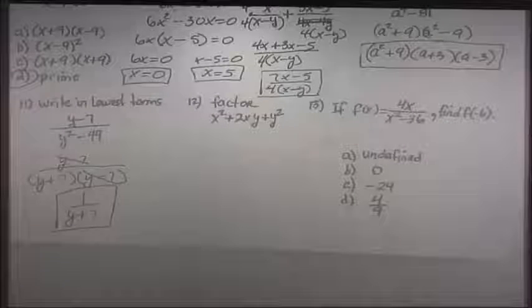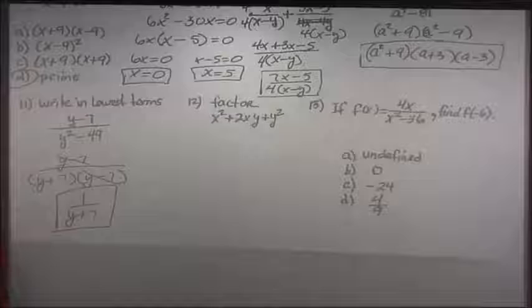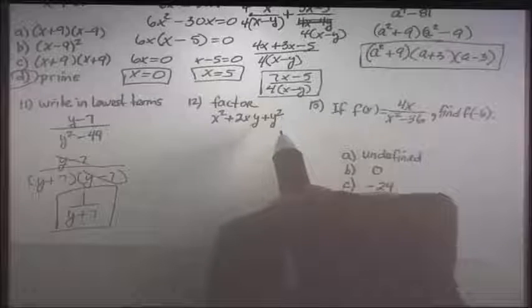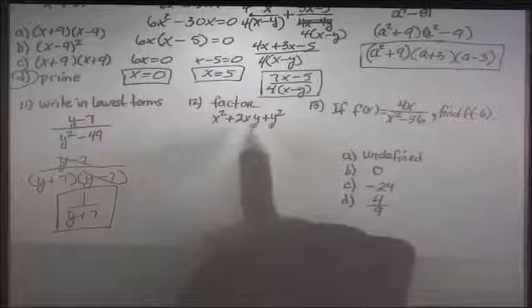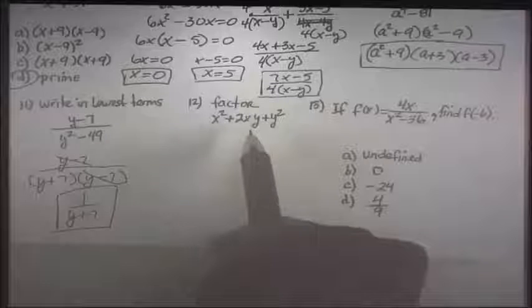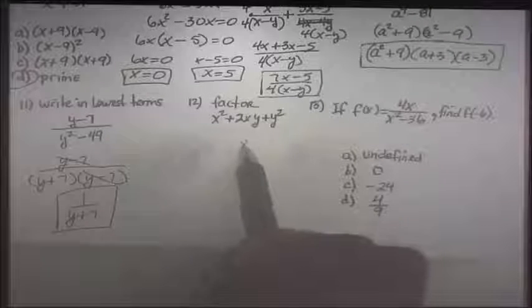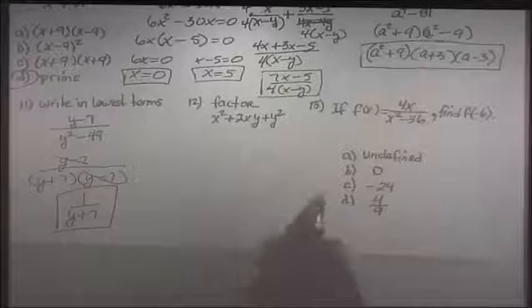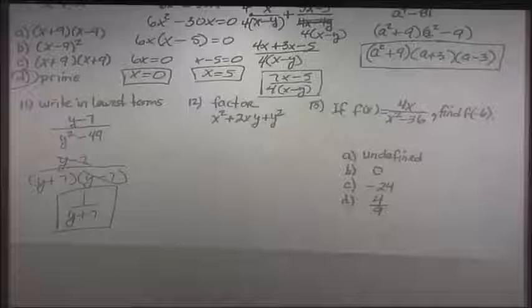Number 12, we're factoring x squared plus 2xy plus y squared. Do they have anything in common between all three parts? No. Is the first term perfect? Is the last term perfect? Can the middle be broken up into two equal parts that can be combined? Yes. 1x squared xy and 1xy equals 2xy, right? So it can be broken up. This is a perfect square trinomial. You see that? It answered yes to all of our questions.